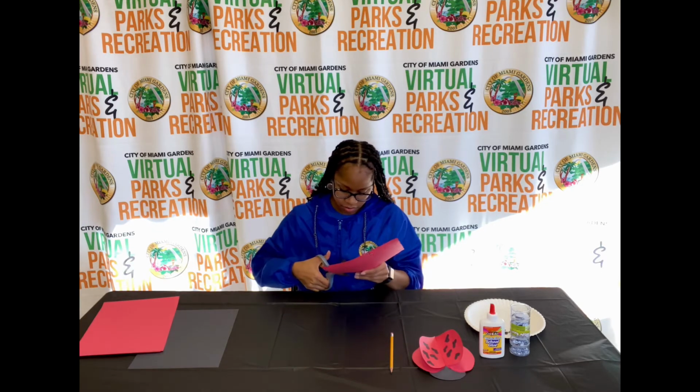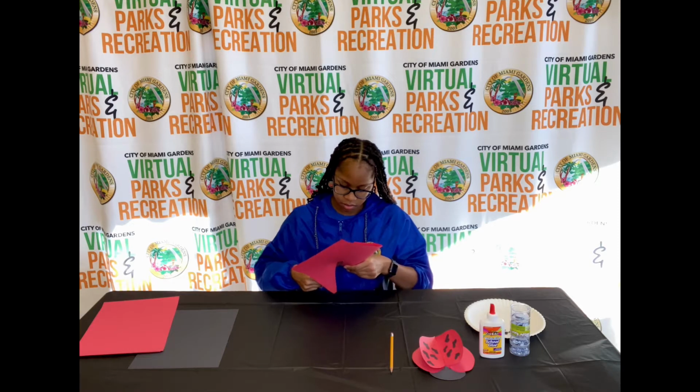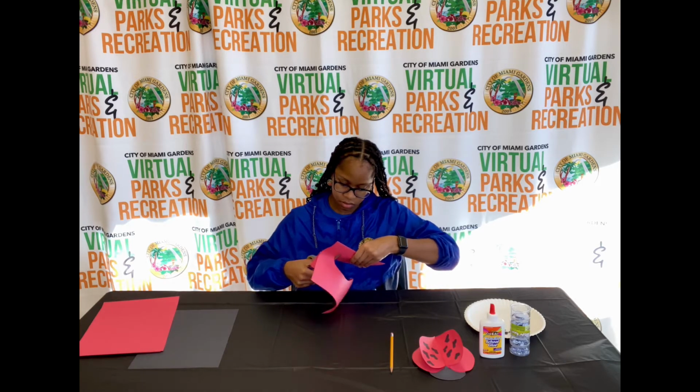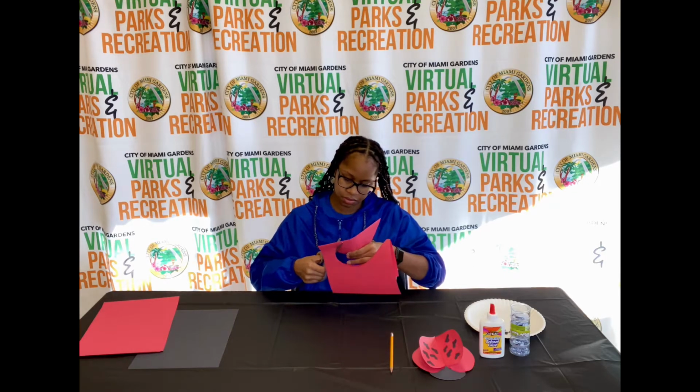RT. RT. RT. The heart shape says I love you. All right, you got it. Now let's clap for the first four letters. I made a Valentine for you. The heart shape says I love you.